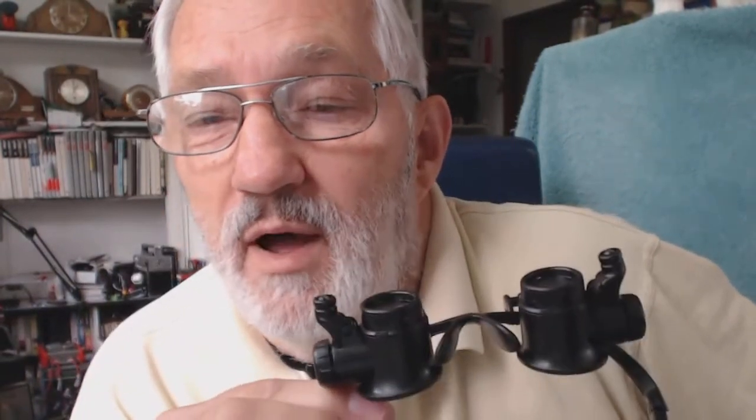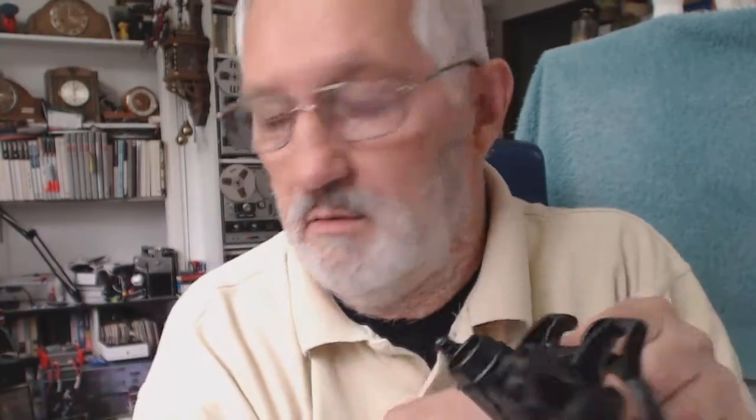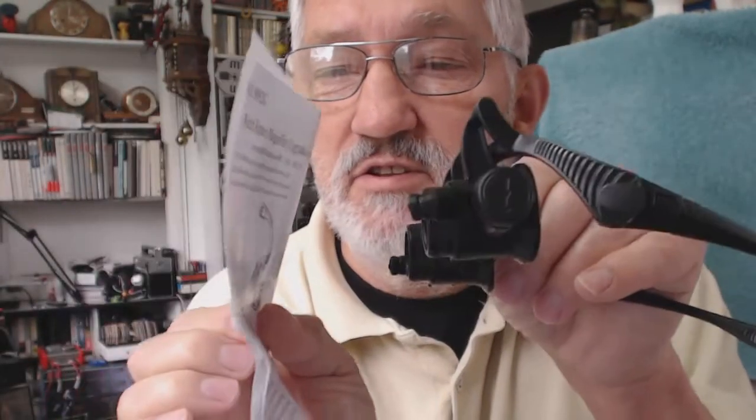I would have liked a little swivel here so that you can get the two lenses, because you see two different things - they don't focus into a point. That's a pity. I bought a pair for a friend of mine that repairs old classic car radios. Getting a bit older, your eyes go a bit, and I thought that would be nice for him. But he said no, it only focuses at that distance, and then you can't get a little screwdriver in between. That's a pity. Why did I buy them? Well, $10.